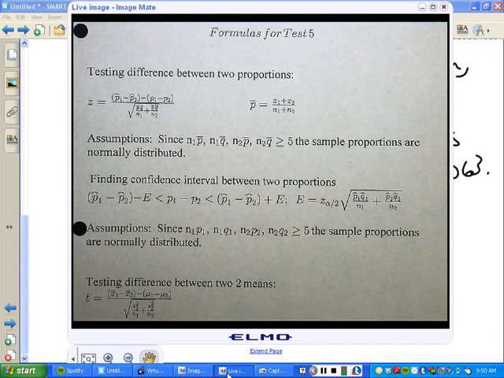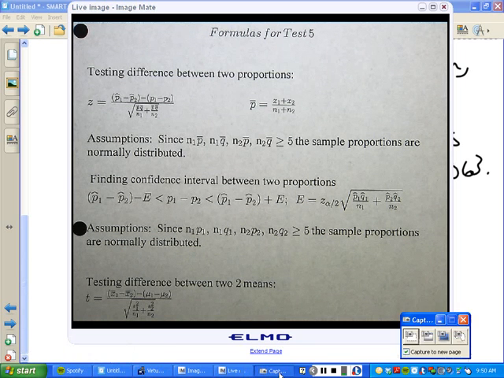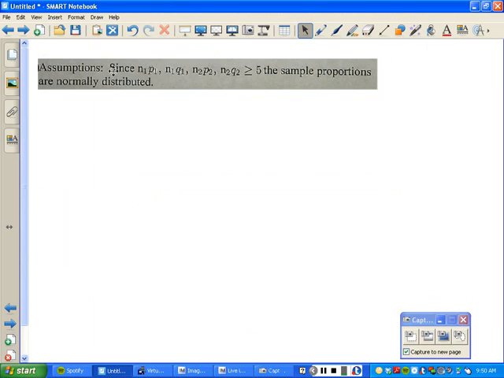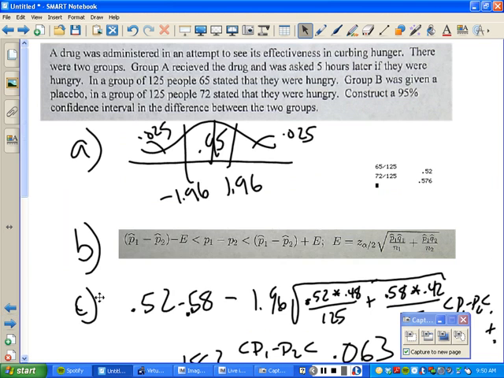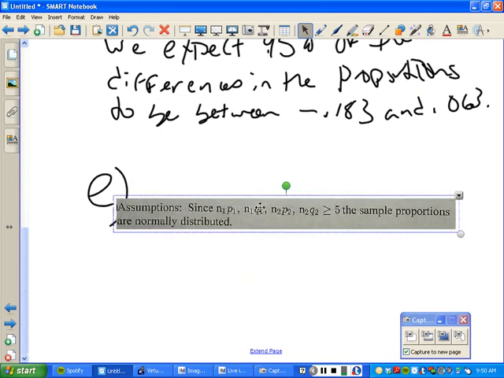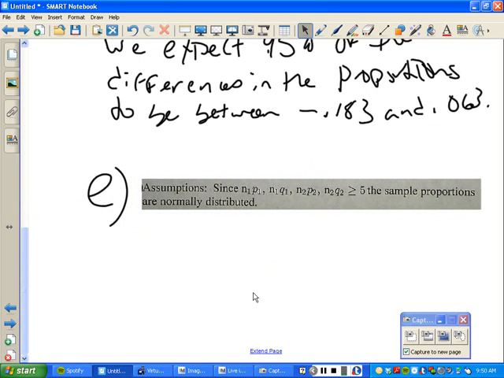Part E. It's time for your assumptions. I will cheat. Is this 9.3 or 9.2? 9.2. For your assumptions, I will cheat. And I will point out to you that this actually should be P-hat 1, Q-hat 1, P-hat 2, and Q-hat 2. With that being said, I'll stop the video.